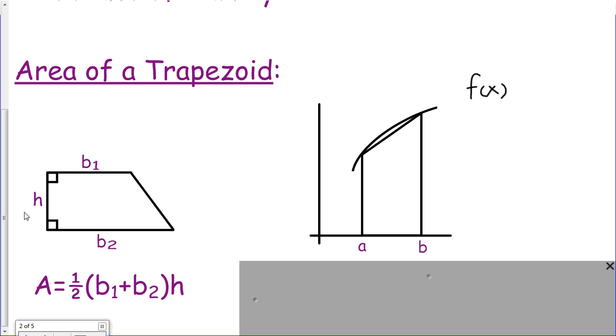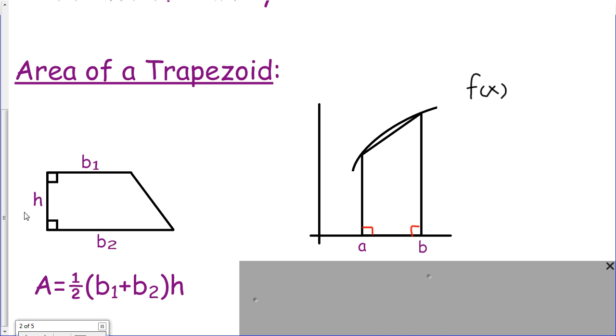And you can see that I've got a trapezoid sketched underneath that function. Notice the two points on the trapezoid touch the curve there at the top. In fact, I'll go ahead and mark in these two right angles so you can see where those ended up when I rotated it 90 degrees counterclockwise and slid it under that curve. And so I need to find the two bases and I need to find the height.